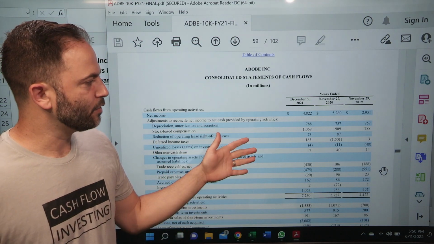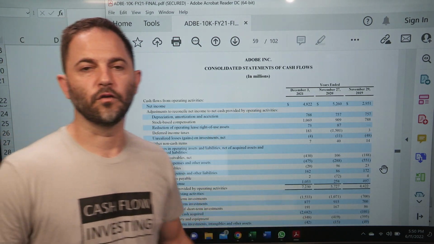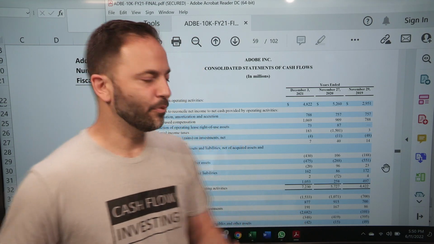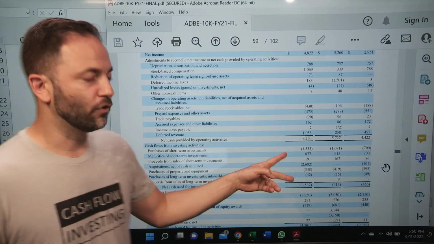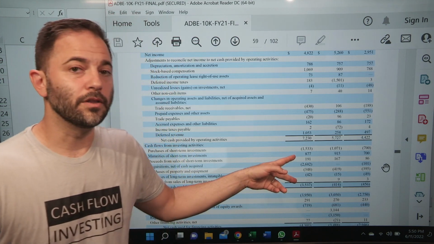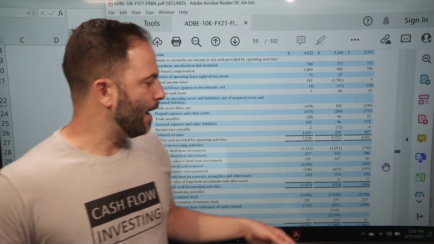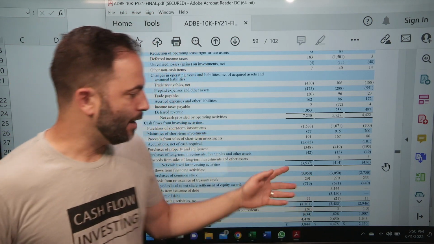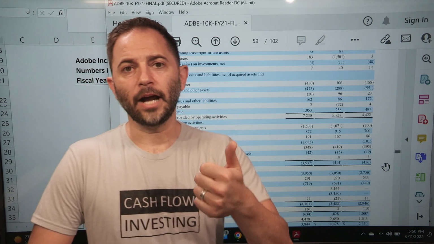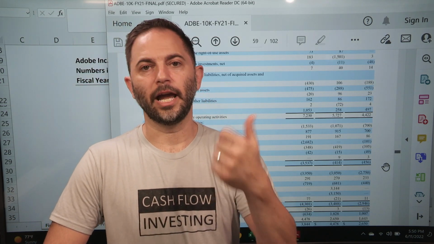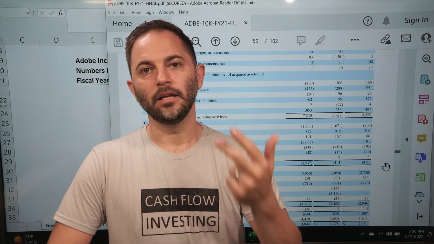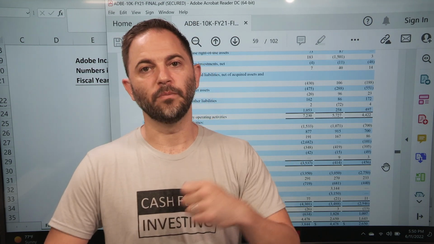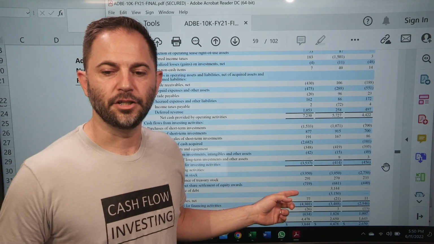Phenomenal. The very first section of the cash flow statement is cash flow from operations. Remember, there's 3 sections to all cash flow statements. Cash flow from operations, top third. Cash flow from investing, what do they do with the money that they make every year? And then cash flow from financing, how do they finance the business? Down here, you're going to find equity purchases, like equity sale, equity buybacks, dividends paid, debt issuances, and debt repayment. Principal, not interest, but the principal payment. That's what this section says.